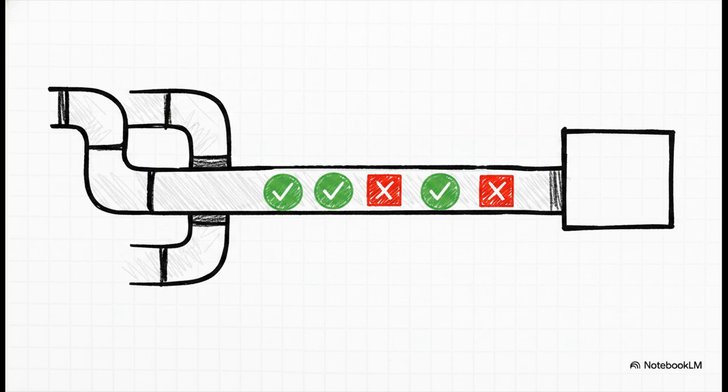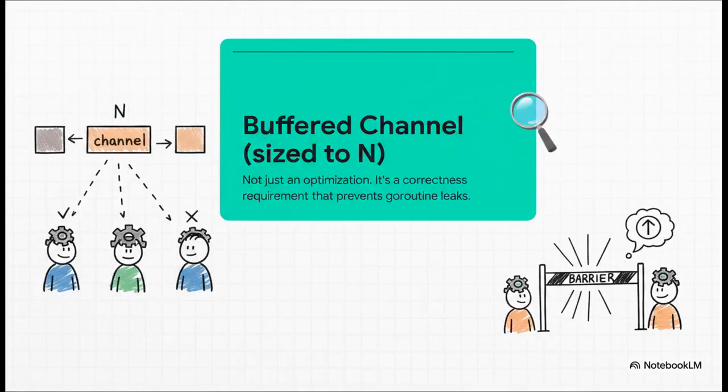And the beauty of this whole thing, it's how simple the communication is. We don't need a messy setup with one channel for good results and another for bad ones. Nope. We use a single unified result type. Every single worker sends its message back on the exact same channel, and that message just carries either the value we wanted or the error that happened. It's so clean. Okay, now this is the secret sauce. This is the big aha moment.